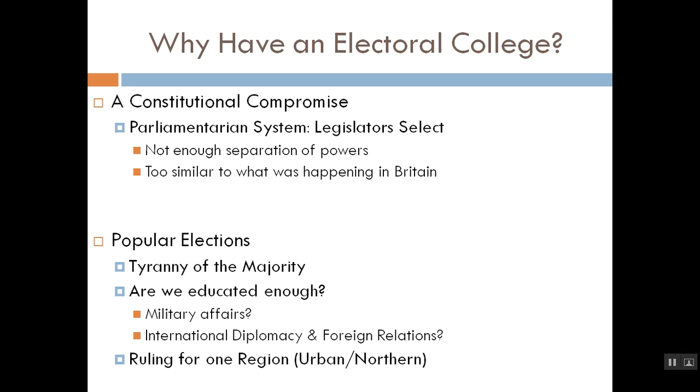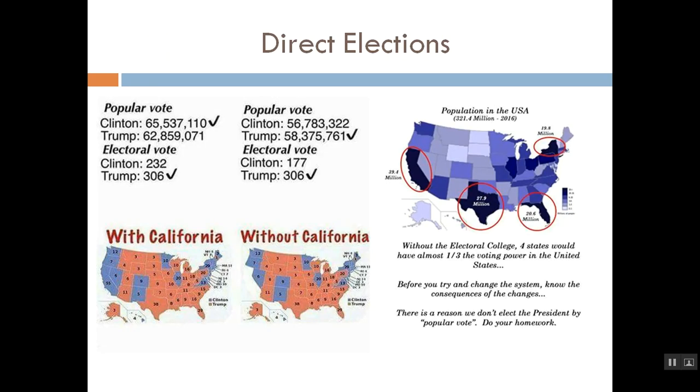And they were afraid that if we went to a purely popular vote system, then the candidates who ran for president would have no reason, no incentive to pay attention to the wants, needs, or expectations of voters from rural states that have very few people. Instead, they would focus almost entirely on the wants, needs, and expectations of voters from the largely populated, highly urbanized areas in our country. So to illustrate the logic of this argument, let's look at a couple of slides.